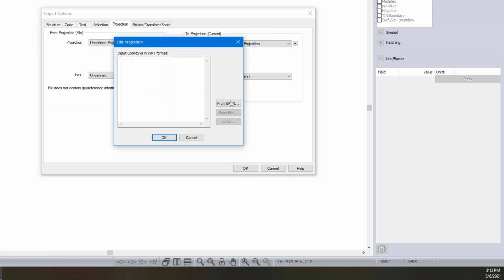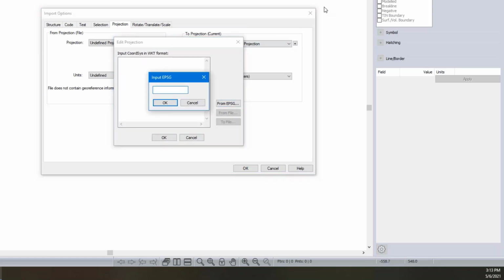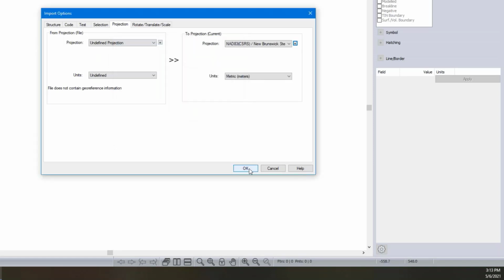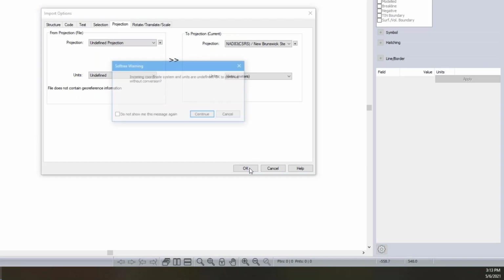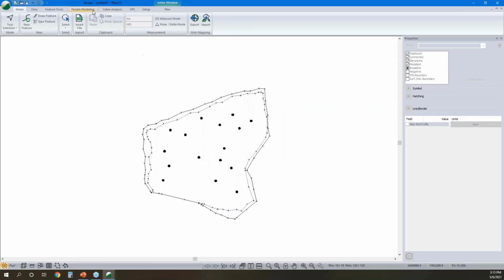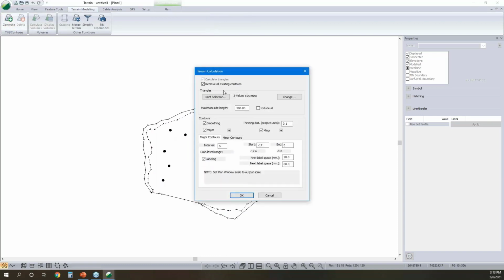Now this wouldn't matter because they're brought in the same data set. I'm just going to set that projection. It's a best practice more than anything else. We'll hit OK. And there's that. Now I'm going to model this surface just the same way I did as the LiDAR data. Now for this, it's going to be a lot quicker just because there's a lot less points.